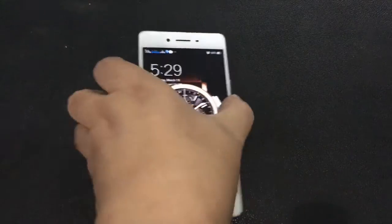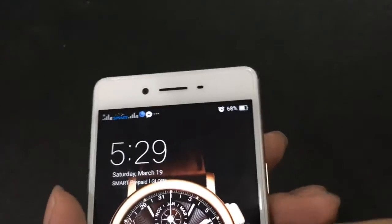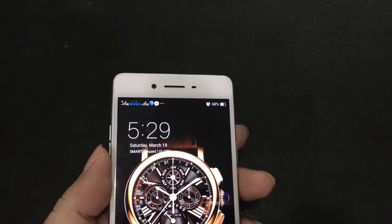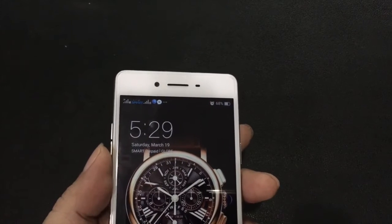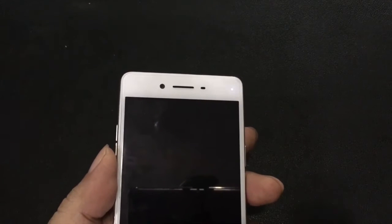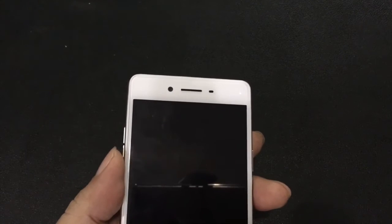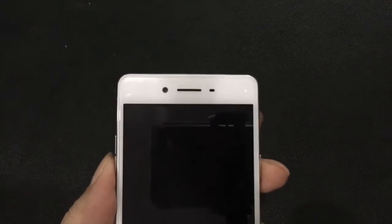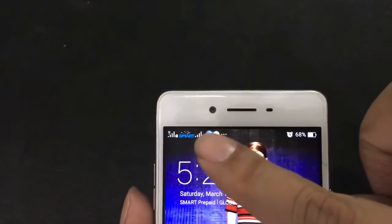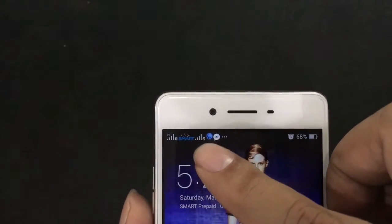Pero isa pang nakakatuwa, no? Yung logo ng operator. As in, when you say operator logo, panahon pa ito ng Nokia eh. Yung nakalagay sa gitna, pixelized na images. Pero yung when I say operator logo, yung talaga mismong mobile carrier. So that is the logo of Smart, of course, our preferred logo.